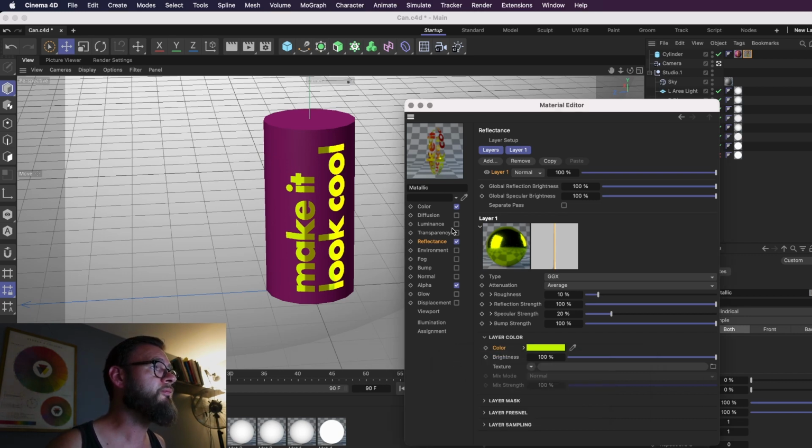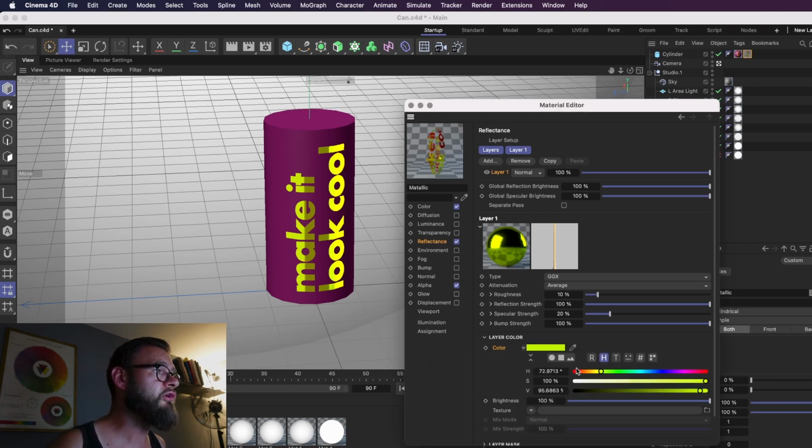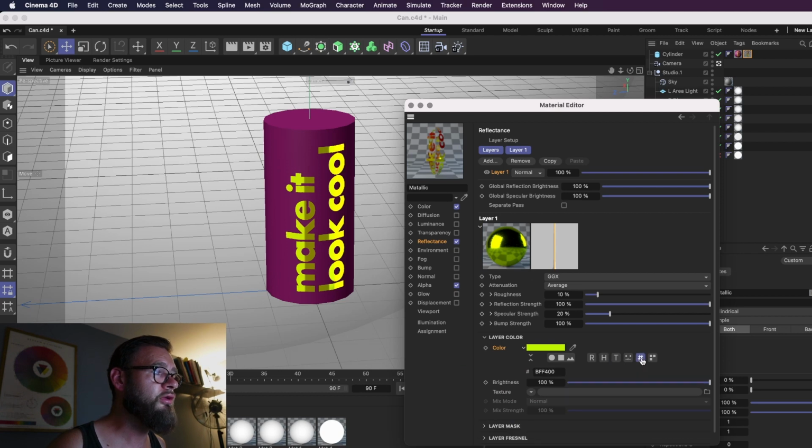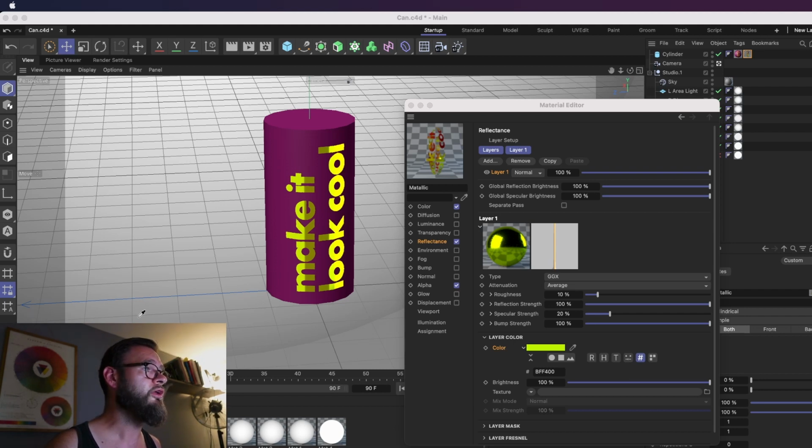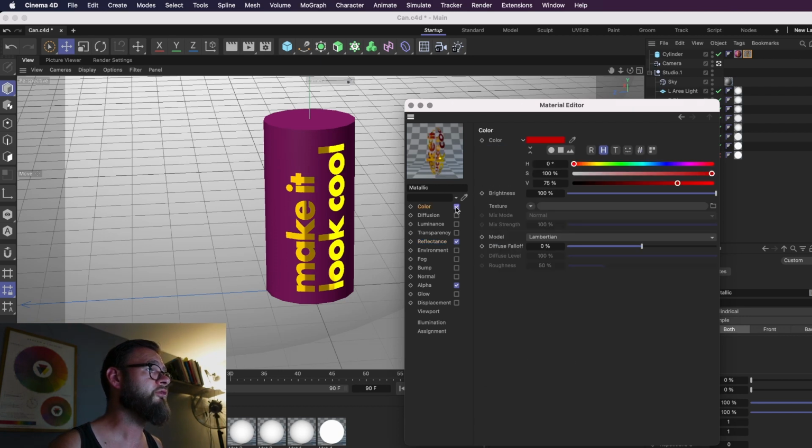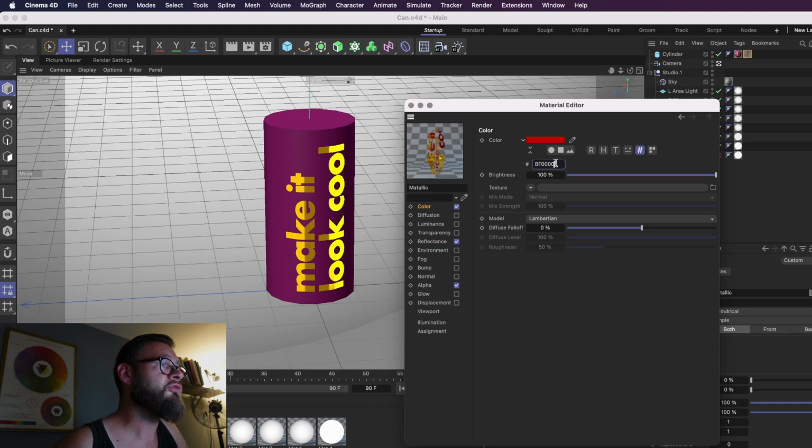You can. So in the reflectance here, you have your color here. This will accept hex values. I'm not going to show you in Photoshop, I'm going to use the eyedropper tool to sample the yellow. Double click on it to copy the hex code in Photoshop, and I'm going to come back in here. I'm going to paste this hex code in here, and that's going to give us our accurate color representation of what we had. I'm just going to do it here as well. And so there we go.